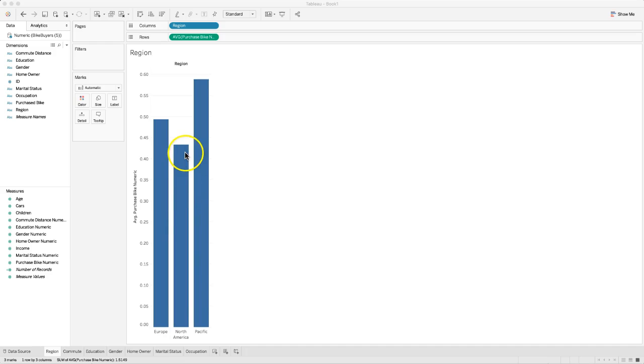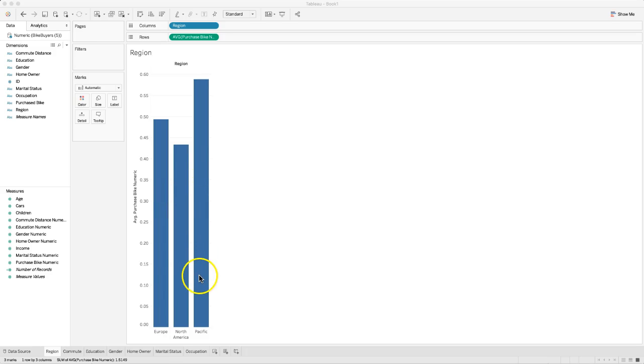So based on this, just by looking at it, it appears that I have more people in the Pacific who come into my stores who choose to purchase a bike than in Europe and North America. Now this doesn't tell me if this difference is statistically significant, but it tells me that this could be a source of useful information when it comes time later down the road to learn predictive analytics, to predict who will and won't purchase a bike. This tells me that region where they live is indicative.